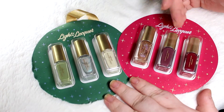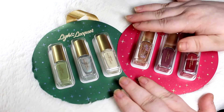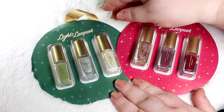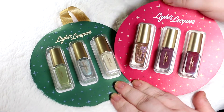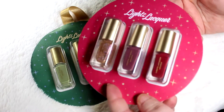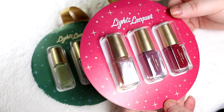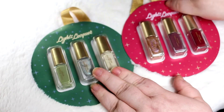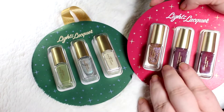I'm going to give you some information about where these are from and if they're permanent, but I wanted to give you a look at both of these. While I'm covering this set this week and this set next week, I don't know if this set will still be available next week. So if you want to get a look at these and decide if you want to pick this set up after you see how this one swatches, I want you to get a look at that but come back next week for swatches of these.